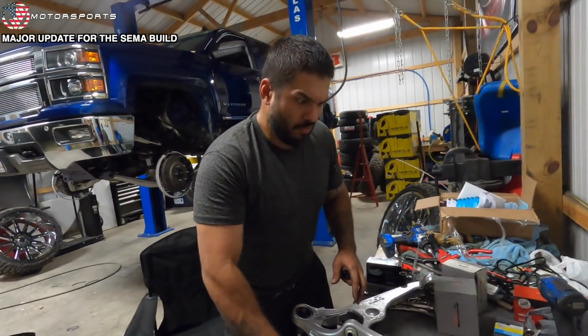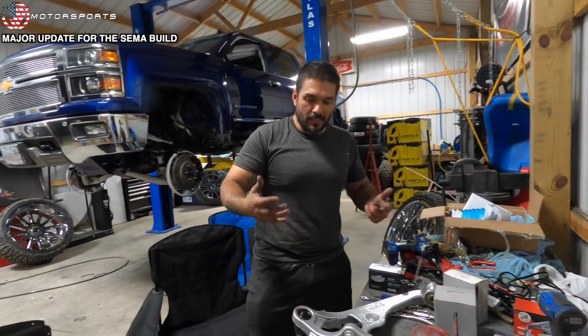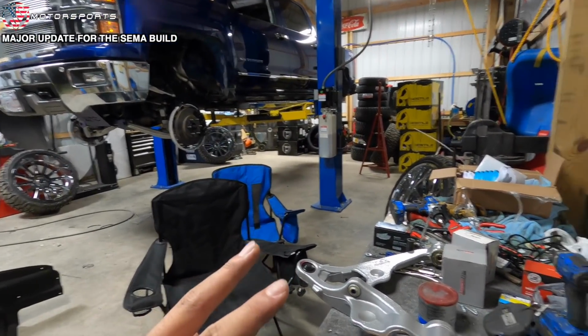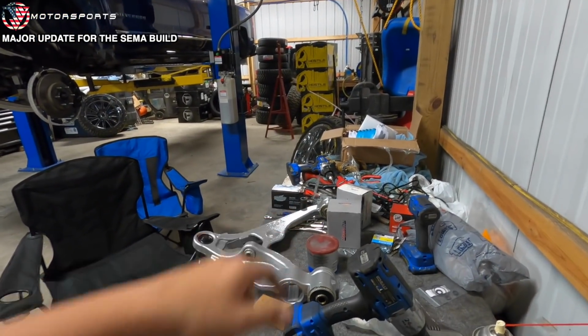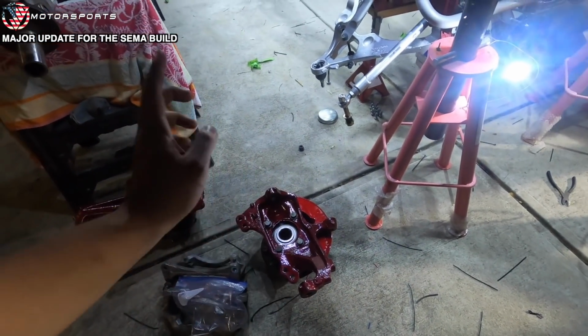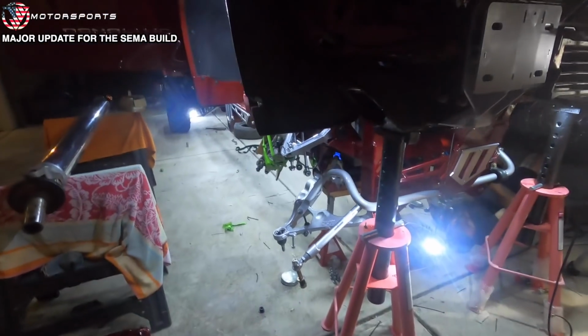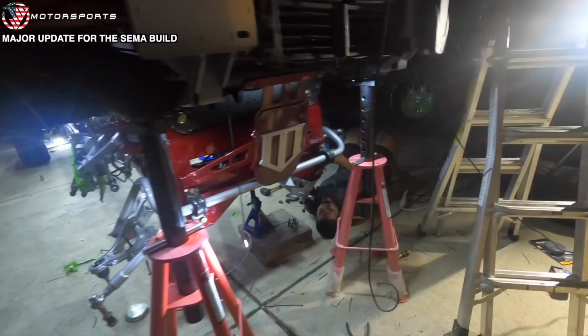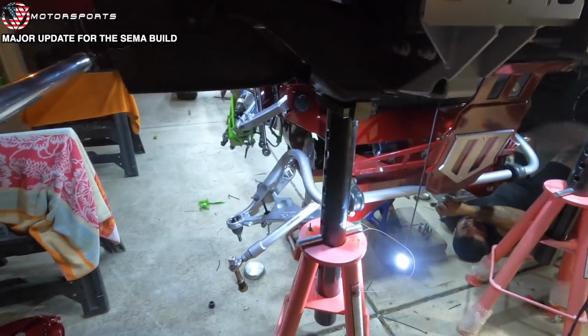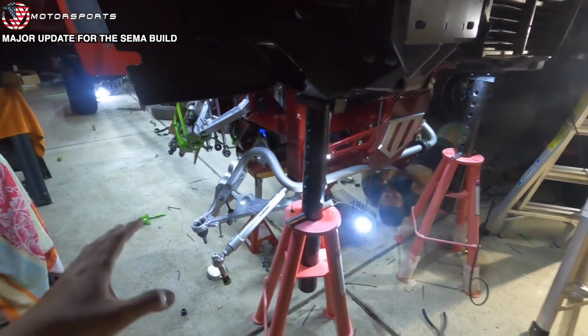So yeah. For everyone that's like, why are you doing Kryptonite next? Well, because we leave in 2 days and can't get Kryptonite in 2 days, but that we can get in a day. Here is the hubs, dust cover, and the knuckle. So the front end should be good to go. Put everything together and then torque everything. Yeah, we'll torque everything. So front end should be done tonight. That's the goal anyway.